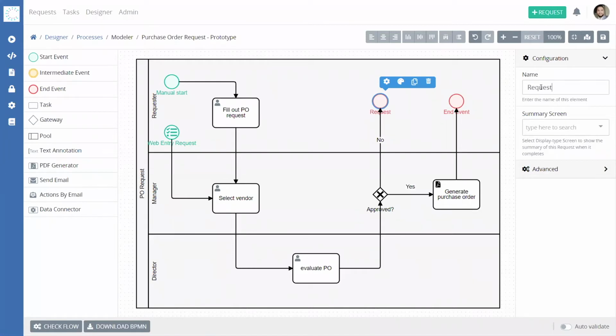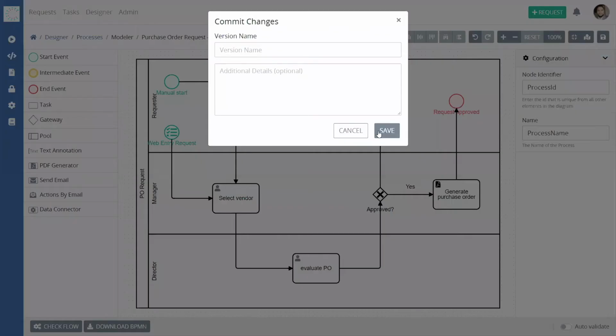And that should be enough to have the very initial version of this process prototype. Request rejected and request approved. There we go. Let me save it.